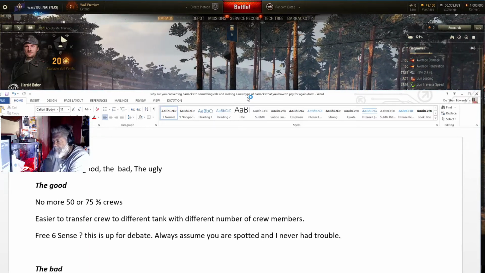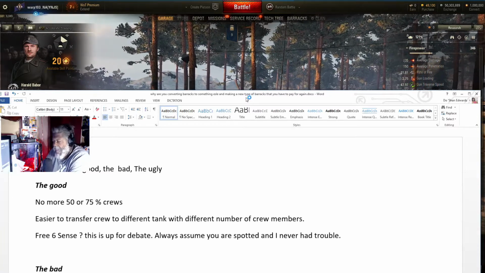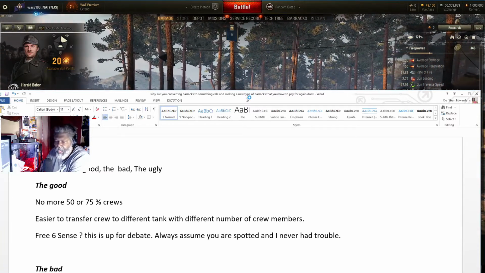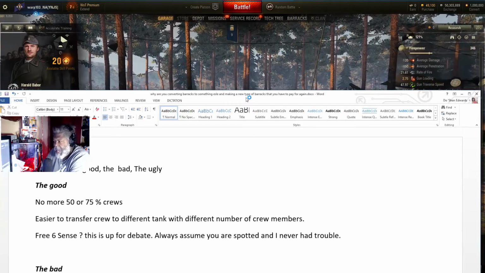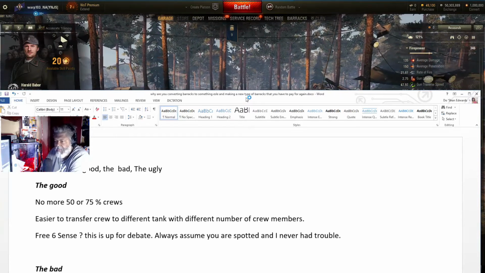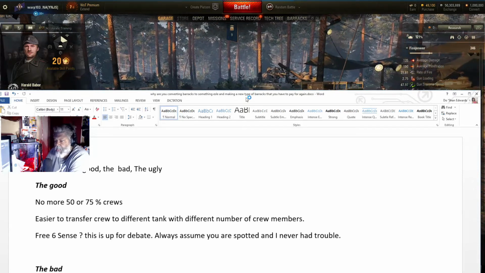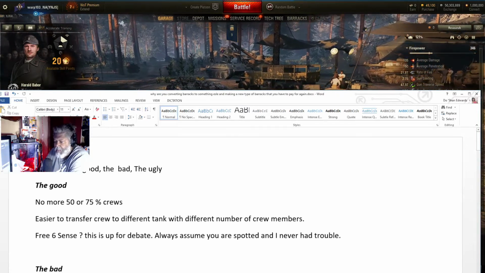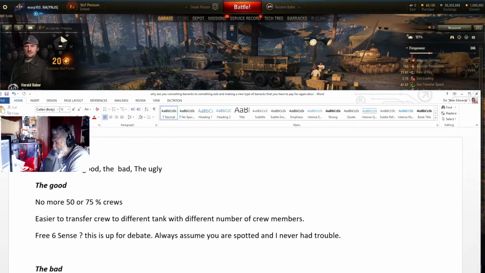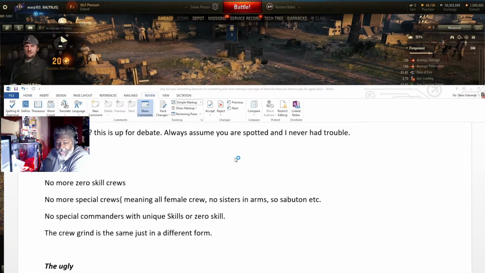And free 6th sense is, again, a lot of people think this is a good thing. For me, I particularly don't really care one way or the other. The reason I say this is I have a new account on EU, and I'm doing it from scratch. I don't have 6th sense on any of my tanks, but yet I can make it to 50%. Actually, I'm 52% on my EU account, just by always assuming that I'm spotted, and I never had trouble that way. All right, now we're gonna go through the bad.